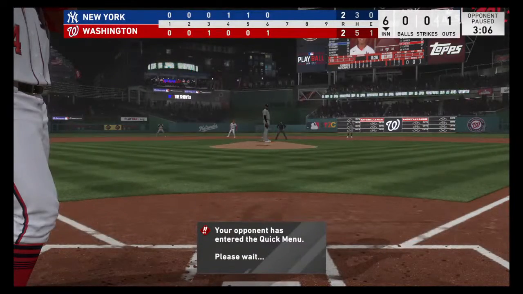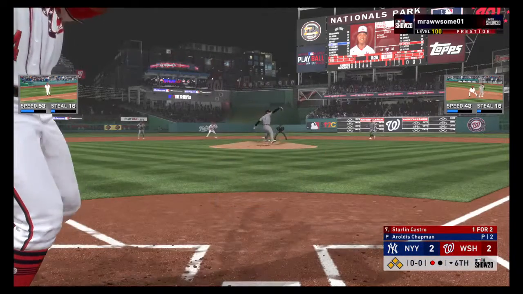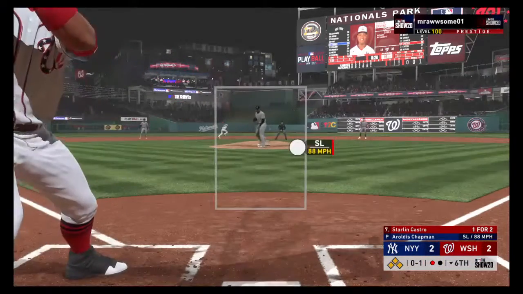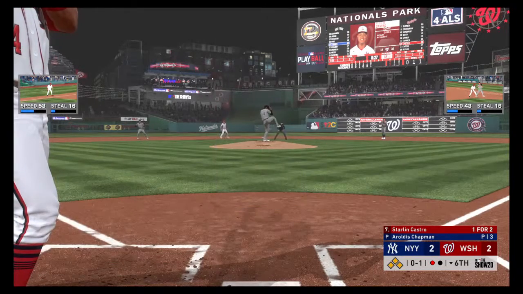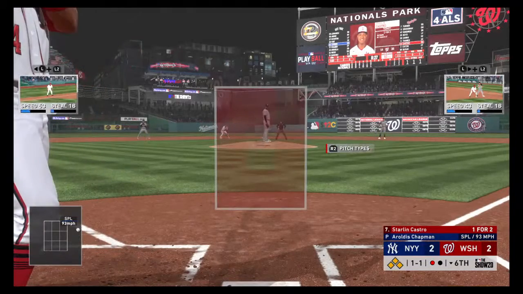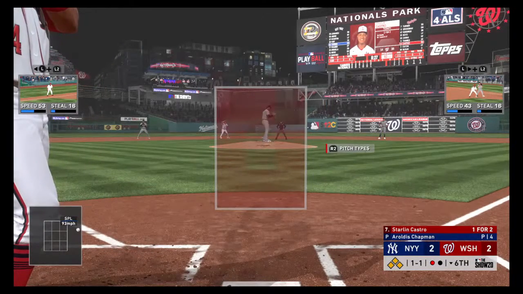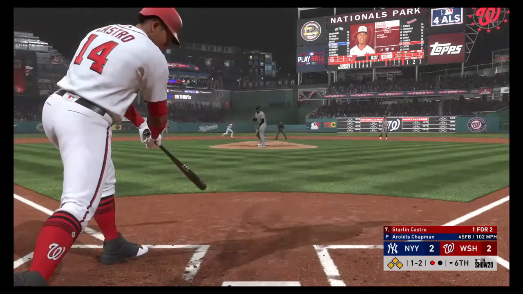And now for Washington, Starlin Castro. A hit in 2 tries for him so far. Tried to check it, and it's 0-1. Bases are loaded with only 1 out. 0-1 is a splitter that misses for the first ball. A ball and 2 strikes.